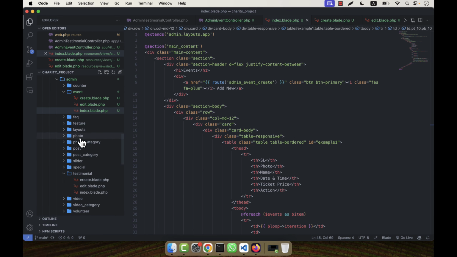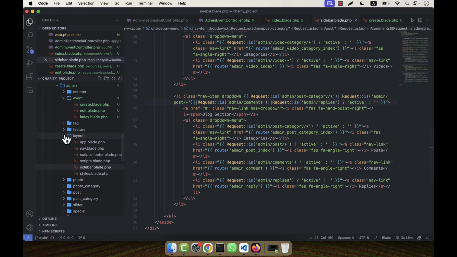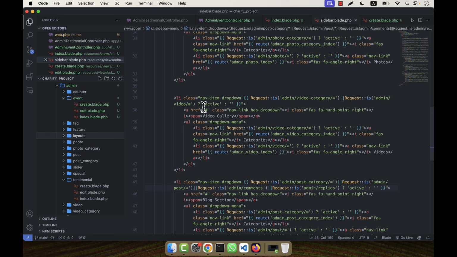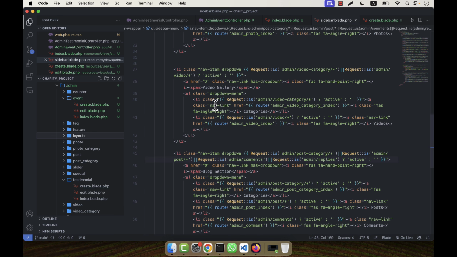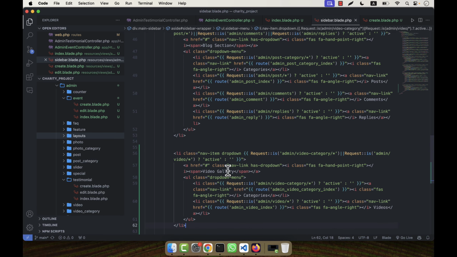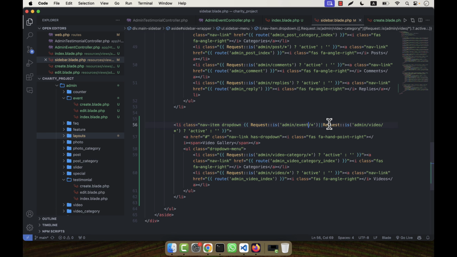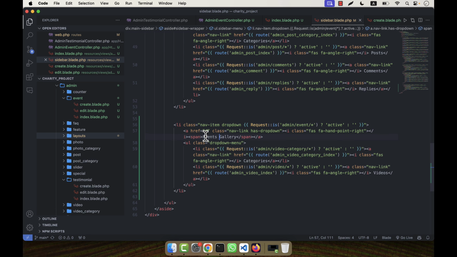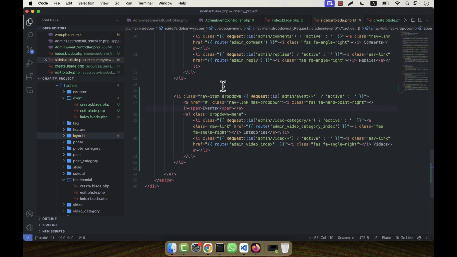Okay, so now into the admin layouts I am going to open the sidebar, and here I will add the event section here. So I am going to create a section like the video what I did here. So here I am going to give a section that will be the event. So event, for now I am going to remove this one, and this is events or event section. In the top I call the block section like that. So here event section. Into the event section I can write events, and I can give here the tickets, or event wise tickets I can also show.